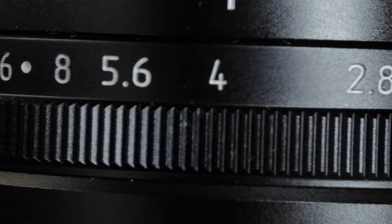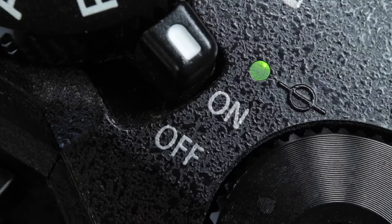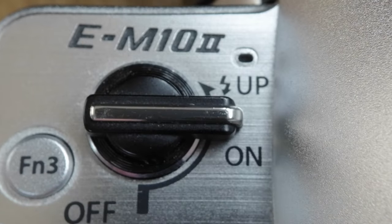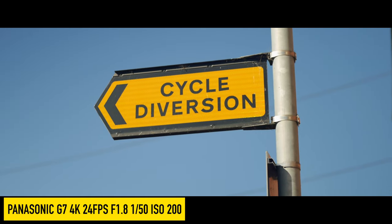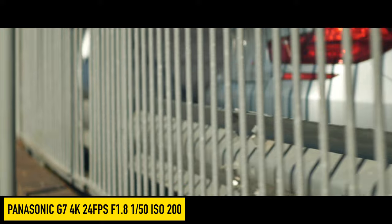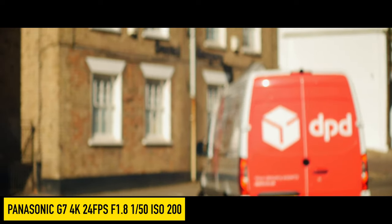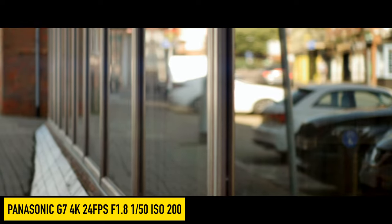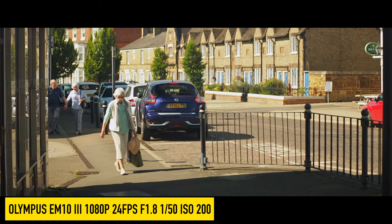The thing you're most interested in is how does the lens look — what is the footage like? I went out and did some test shooting on a Panasonic G7 in 4K and the Olympus EM10 Mark II in 1080p. Both were filmed at 24 frames per second at f1.8 with a shutter speed of 1/50th of a second. I mounted the Panasonic on a gimbal but for the Olympus I just used the built-in image stabilisation. The day of filming was incredibly sunny so an ND was crucial to avoid overexposure while keeping to the 180 degree shutter rule.